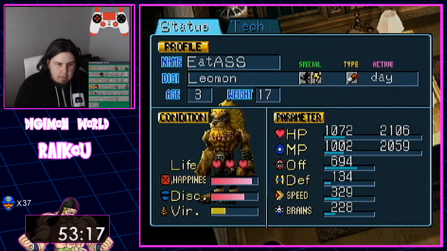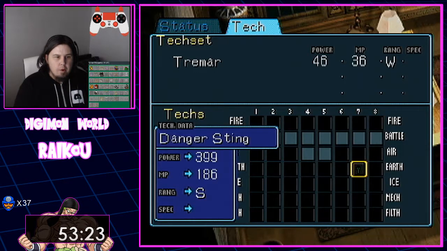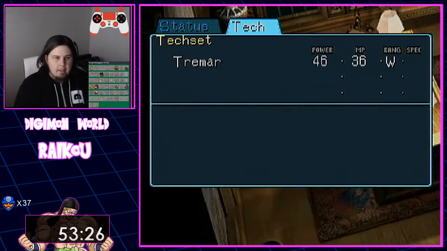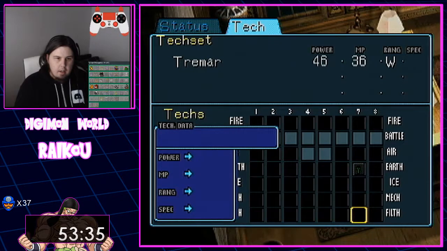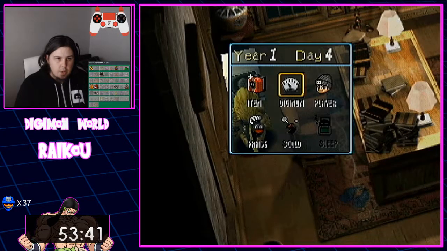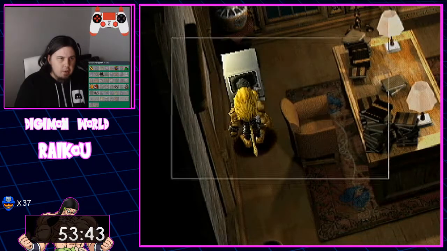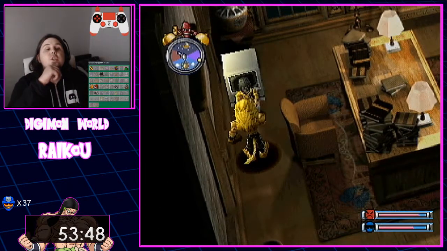How much brain stat has he got? Okay, so there's a chance that Leomon will learn something at 250 brain stat. So I'm gonna autopilot back to town because there's no more PCs to check in this area. And I'm gonna try and learn a new ability. That's pretty much the best I can do at this point. So, I guess we're gonna do that. This is a huge yikes.